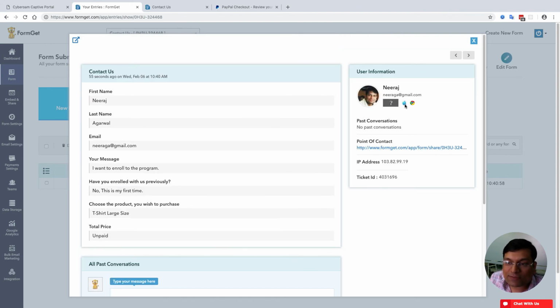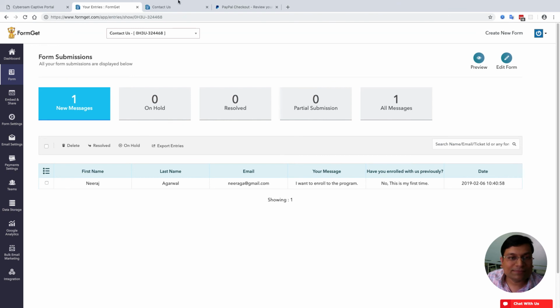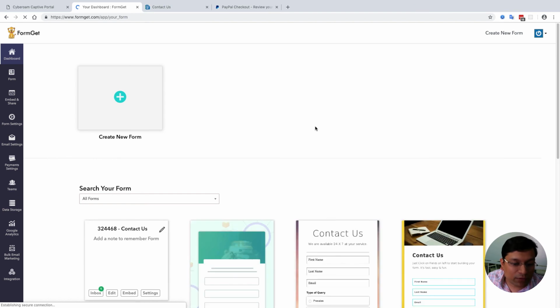You can see that this person has been using Mac. This is the browser that he is using. This is the point of contact on which this person was at the time of filling the form. The reason this point of contact has been given is because if you are going to embed this form on your website, or if you're going to embed a sliding form on your website, you can practically see from which page the submission has happened. So that makes it a lot easier for you to track any kind of payments, or what is the point of source of that person who is filling out the form.